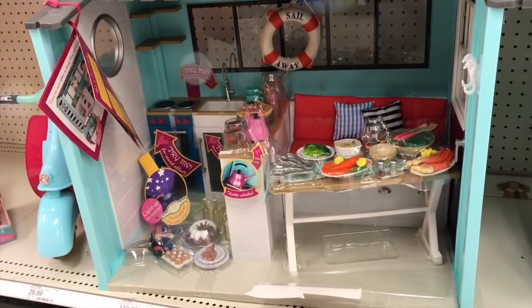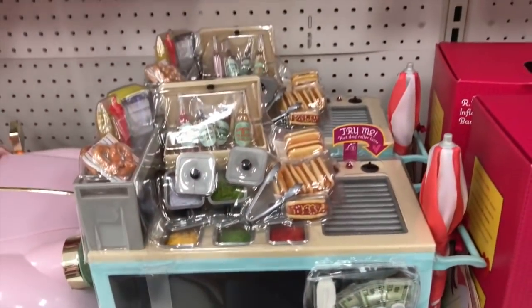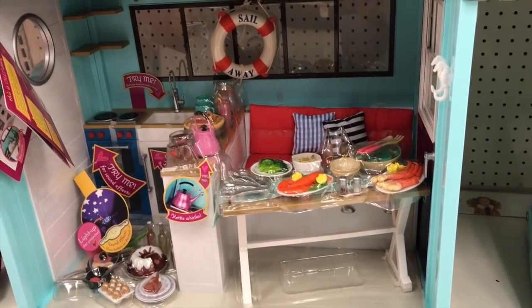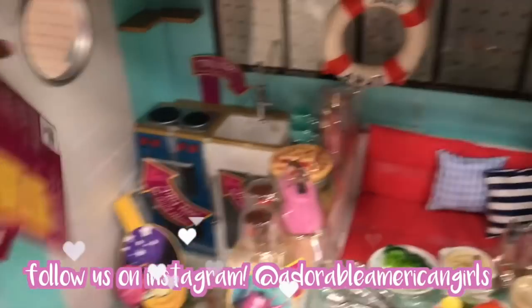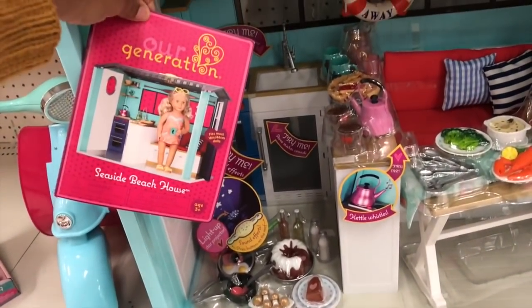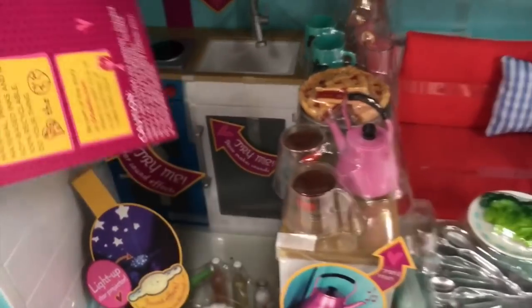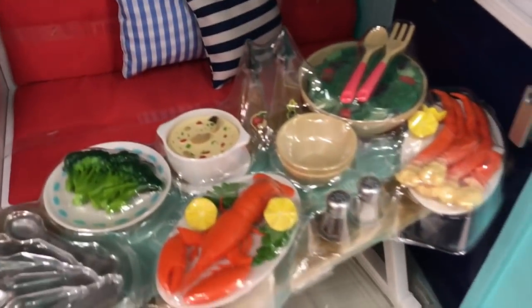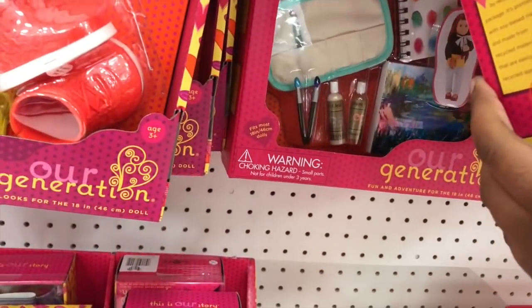The first new thing that I see is this adorable beach set that Our Generation just came out with in the summertime. I actually haven't seen this set in person yet, but I am loving getting a closer look. Look at all the adorable accessories in here — wow, this is super cute! Look at all those desserts. It looks like the stove really turns on and it comes with a bunch of yummy looking seafood. Thumbs this video up if you've seen this set at your Target — especially love the seafood selection, it looks so realistic.